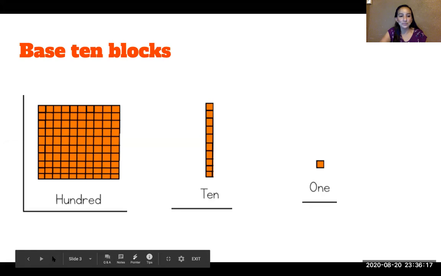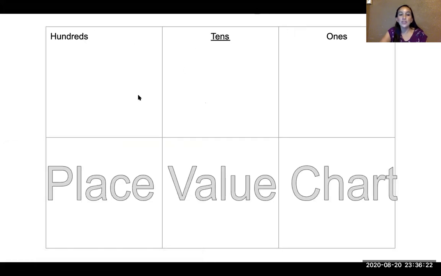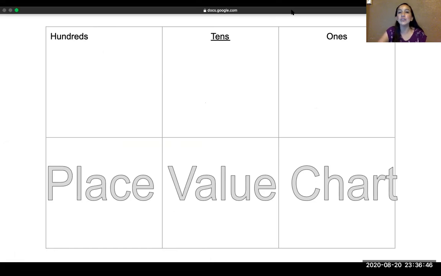Let's move on. This is another friend that we're gonna use. This friend is actually called the place value chart. So here we have a space for ones, a space for tens, and a space for hundreds. So give me thumbs up if you have written it into your notebook, or if you need more time, just thumbs down so I know you need more time. Go ahead and do that. Take a second. Everybody make sure that we have this written into our notebook.